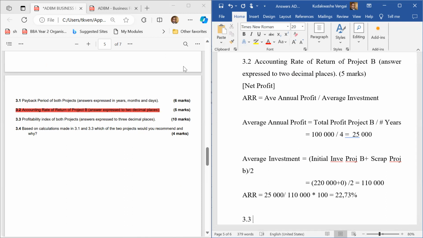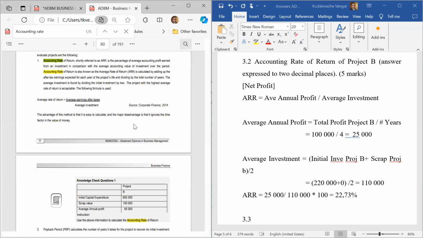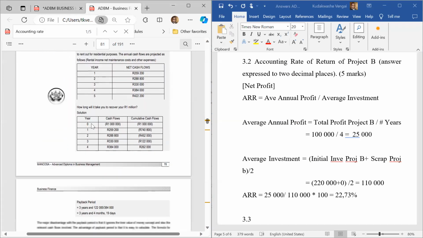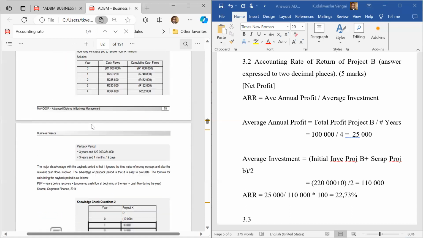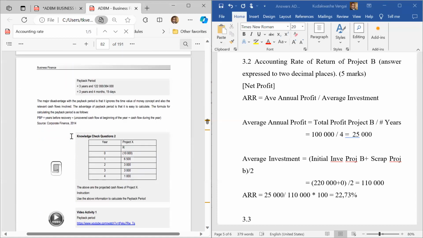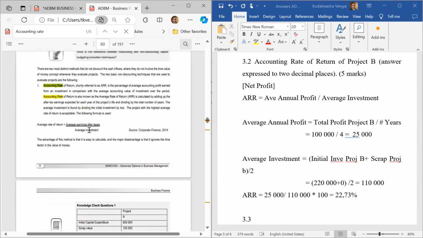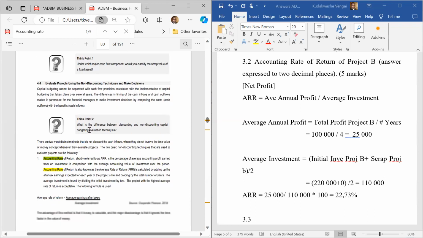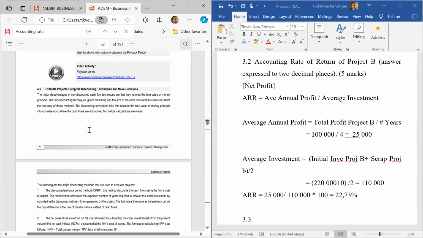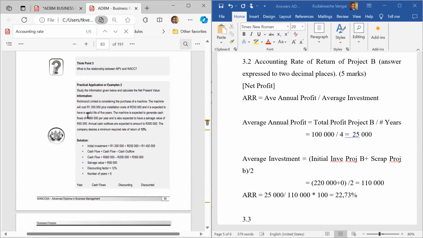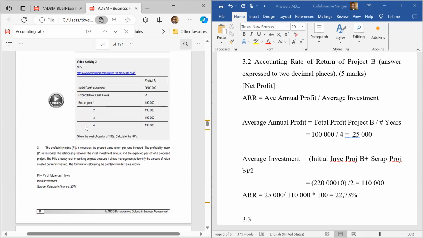Okay. So again, you can double check this in your study guide. The formulas are already there. You have got your formulas for payback, formulas for how you're supposed to do the calculations at the end of the day. So profitability index, where is our profitability index? Evaluating, it's under NPV. Discounted payback, net present value, profitability index.